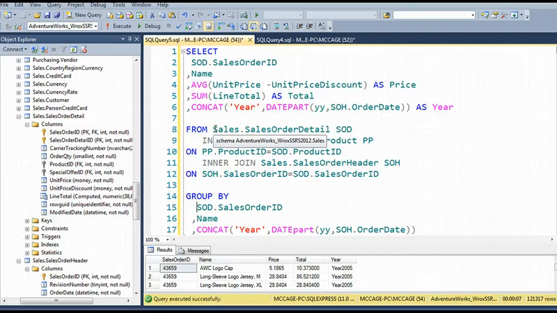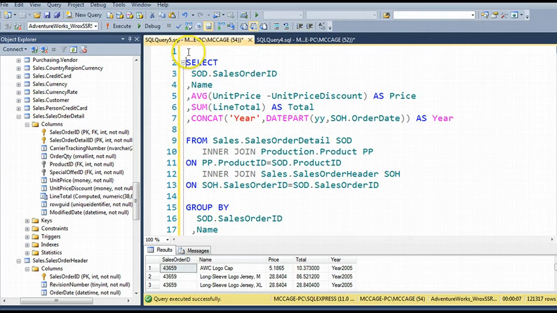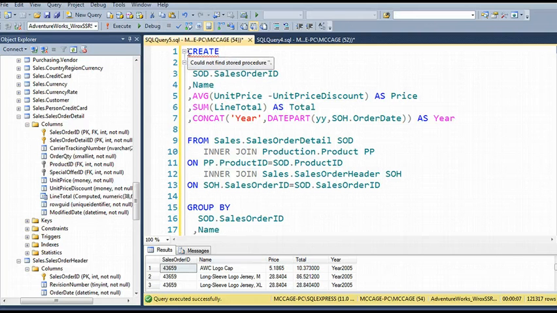To turn this into an actual stored procedure, all we have to do is come up above the select statement and type in create procedure. Oh, what am I doing?